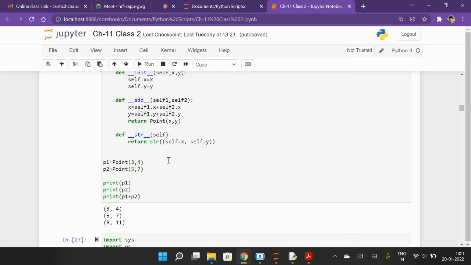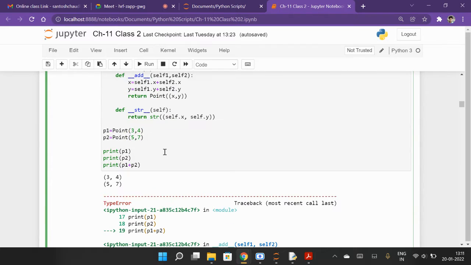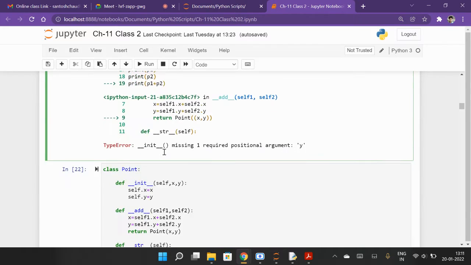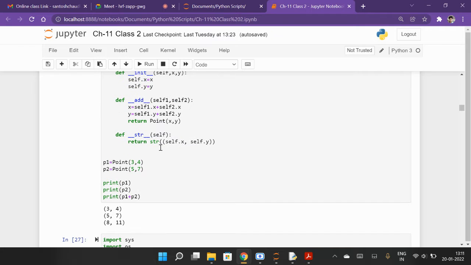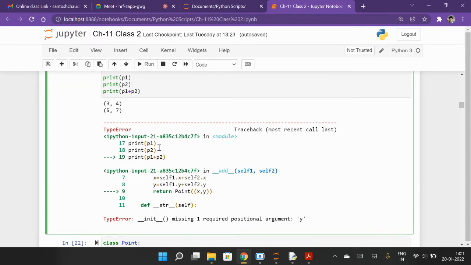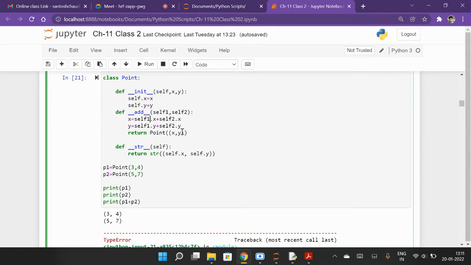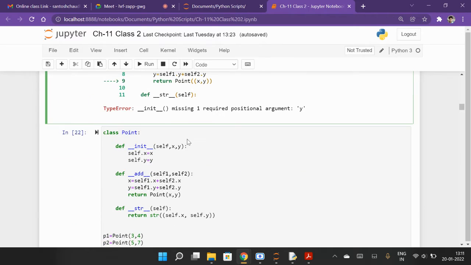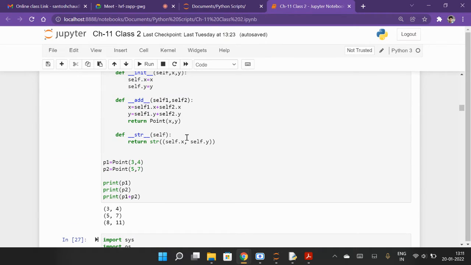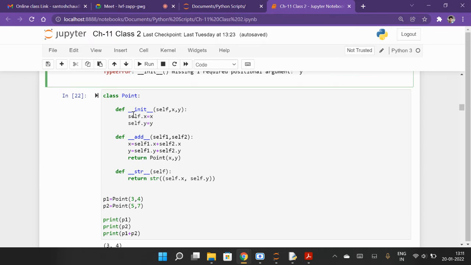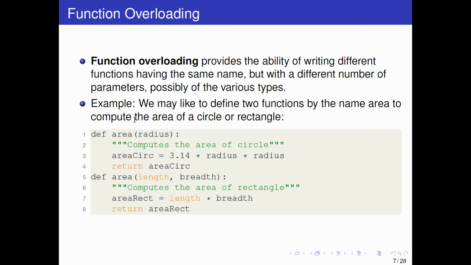So this we have done. Same thing is here. Okay, so this is the correct program, and this will give you output. This we have seen in the PPT.